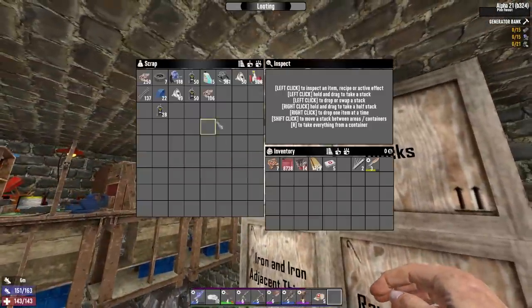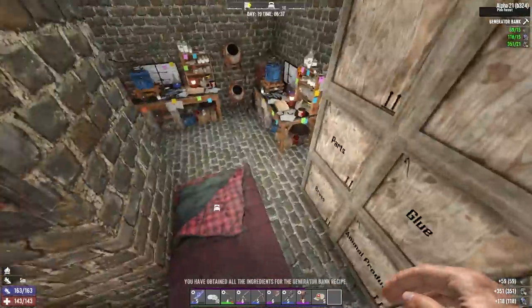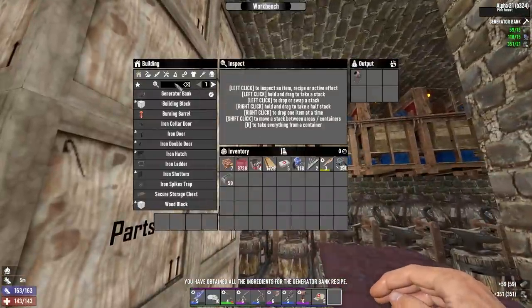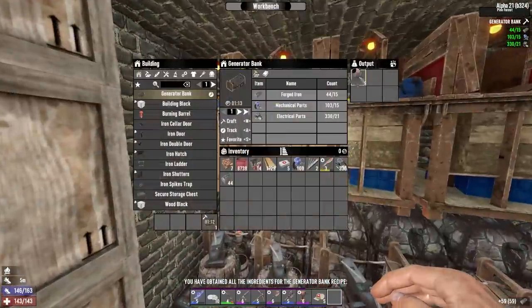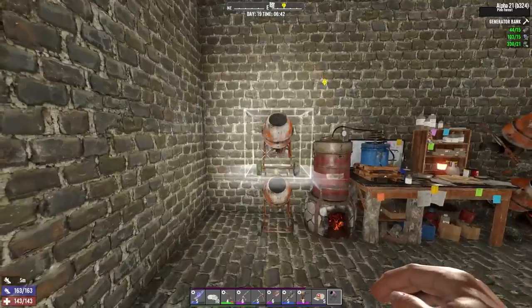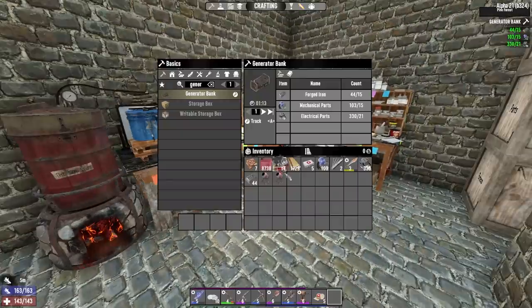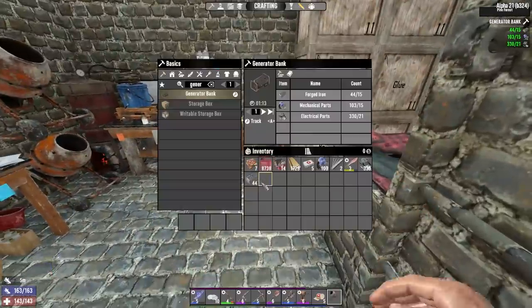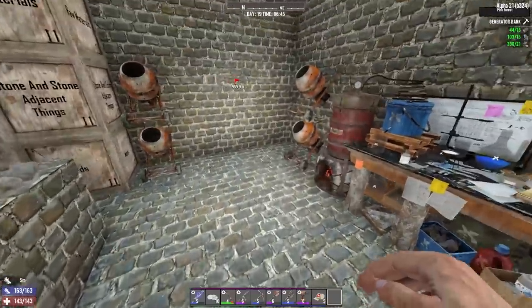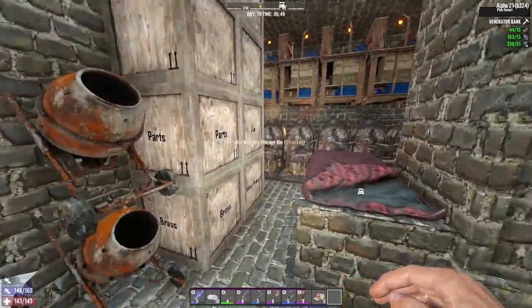Forged iron, mechanical parts, and electrical parts. So mechanical, electrical, and some forged iron. And I'll queue up one of those. Speaking of things I was queuing up, let me get these cement mixers down as well. Another one there, and there, and fill in this gap with them as well. There, 8 cement mixers. That's way more than I'll ever need, but that's how I do things.